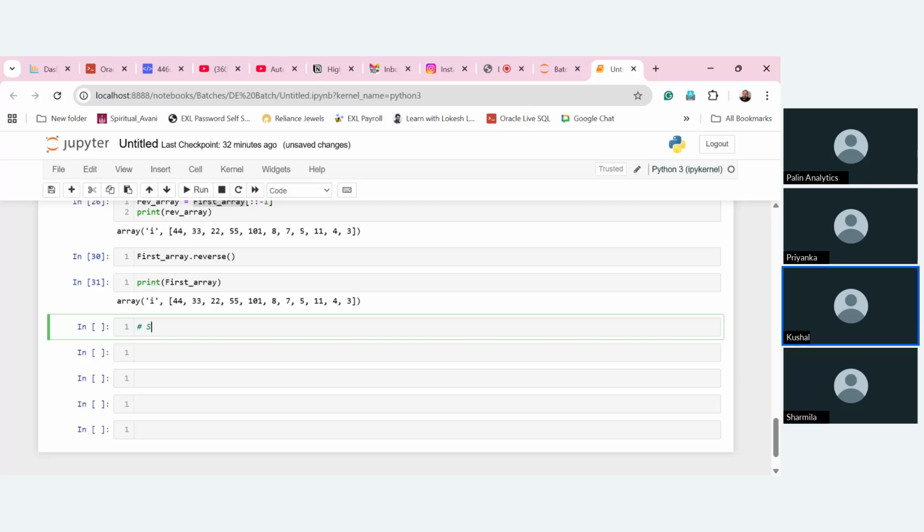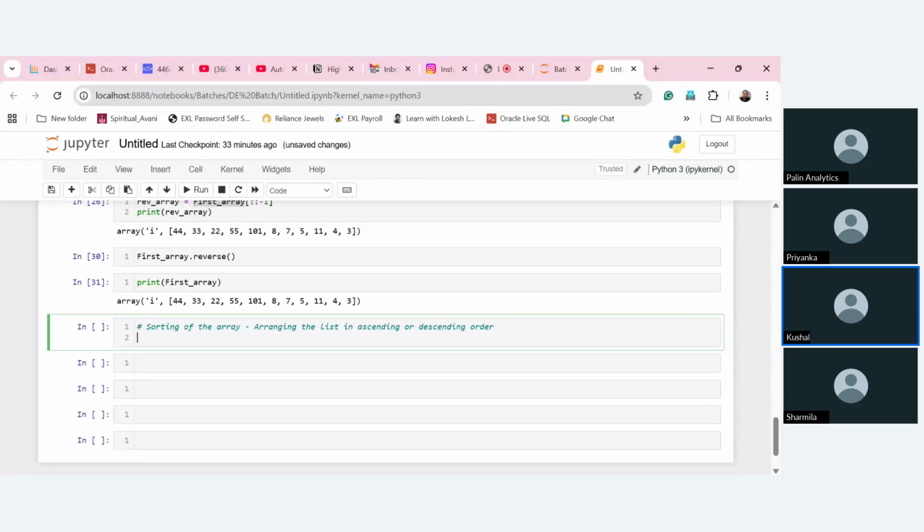Sorting, as you both know, is arranging the list in either ascending or descending order.